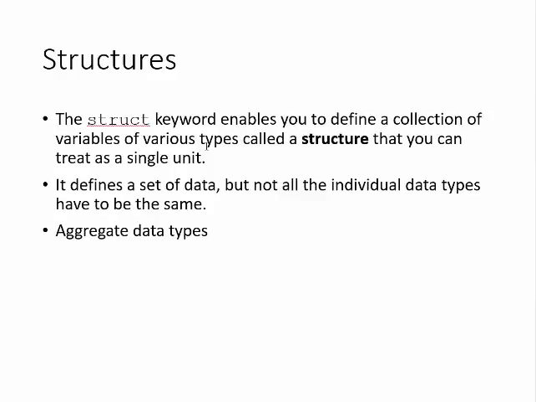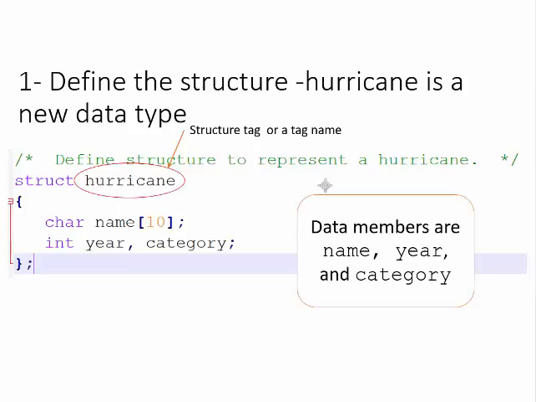lot of flexibility with. So the first example I'm going to do is going to be different than your book's because the book used a pointer, and I know pointers are a difficult topic, so I'm going to do a simpler example first. So I'm going to define a structure called a hurricane, which is a new data type. So a hurricane has a lot of different things that can describe it. It can have a name, it can have a category, it can have the year that it occurred, and so that's what we'll use to define our structure called a hurricane.